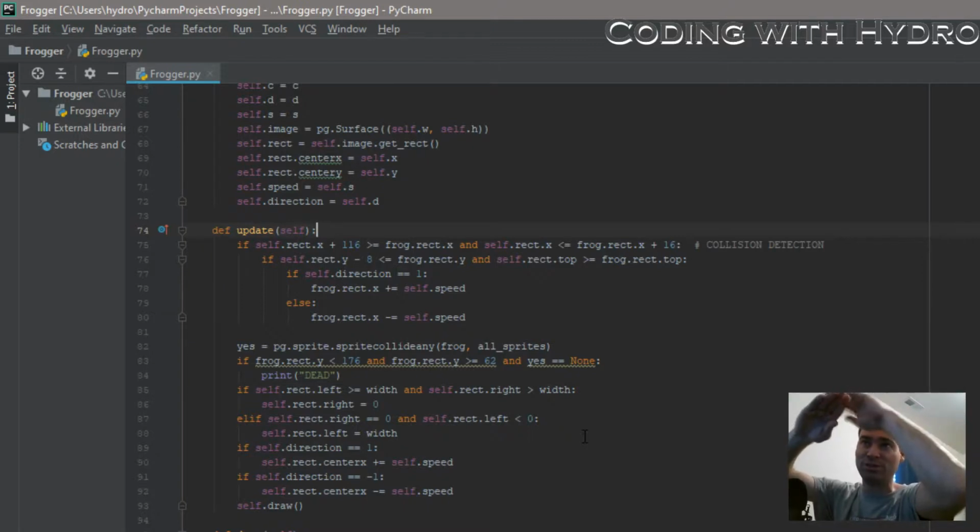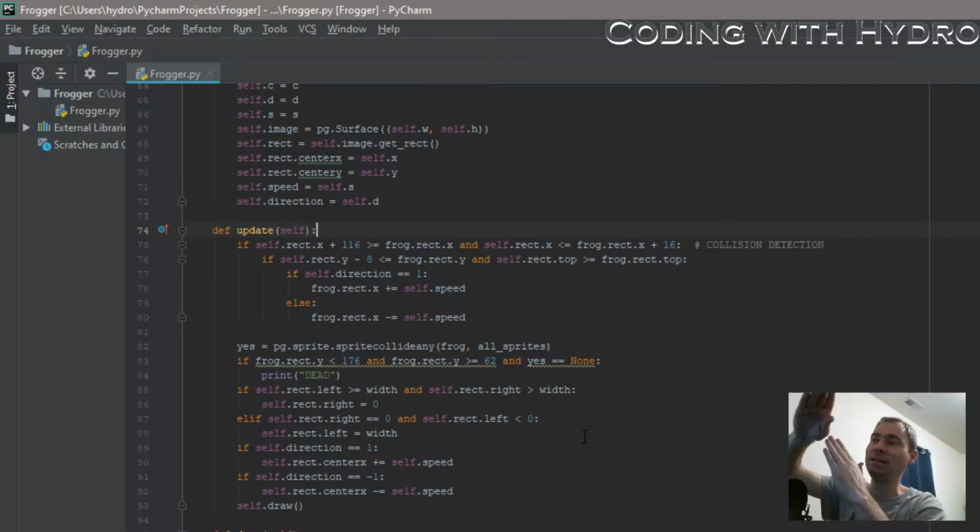That's where I'm supposed to go, so I don't want to kill him when he jumps off the last log. I only want this to be if he's above the start of the first row of logs and below the top of the last logs, right? And then this and yes equals None.